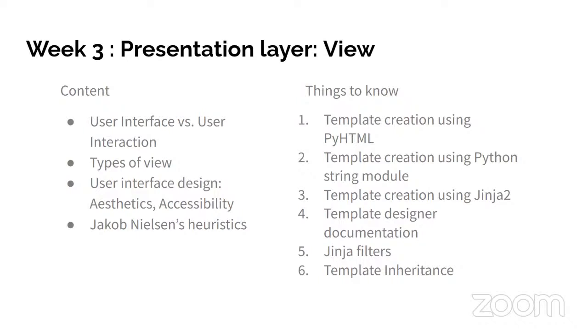Then we talked about types of view. What exactly are the types of view? Whether a view is completely static, that is not changing with time, doesn't matter if you visit it today, tomorrow, or after years, that is the static view. It doesn't change with the time it is accessed. But then there is something called a dynamic view, a view that is changing with time, with the input, with the data. So that is a dynamic view.